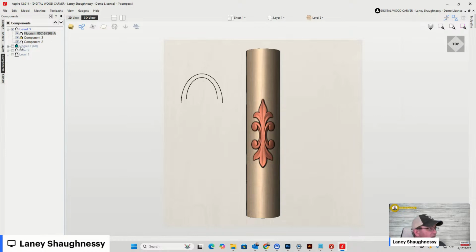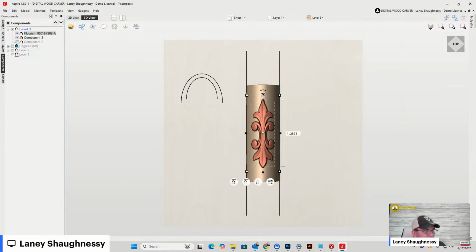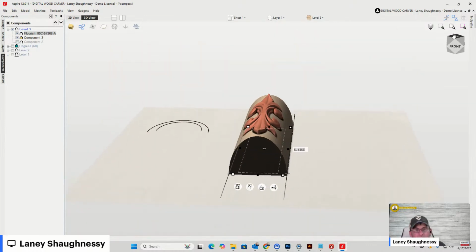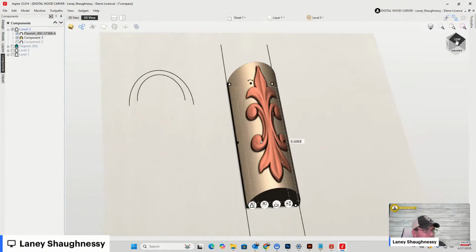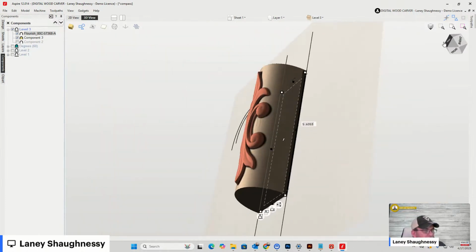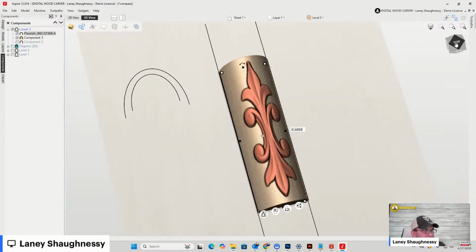Now, let's turn off the big component. I want to see it on the small component. And I actually want to stretch it. I want it to take up very close to the edge of the small component. I want to have it like this.